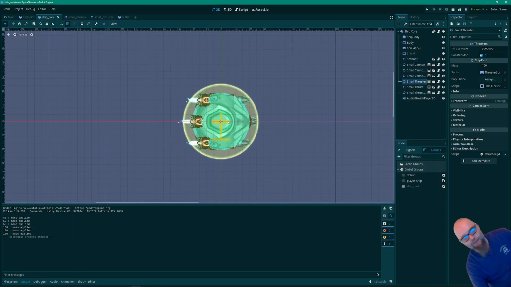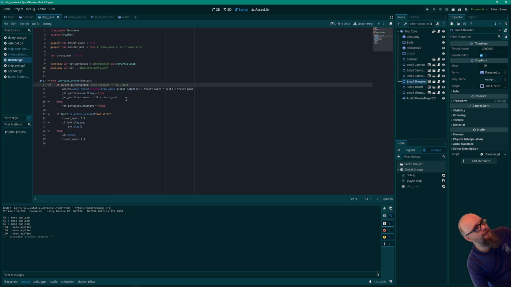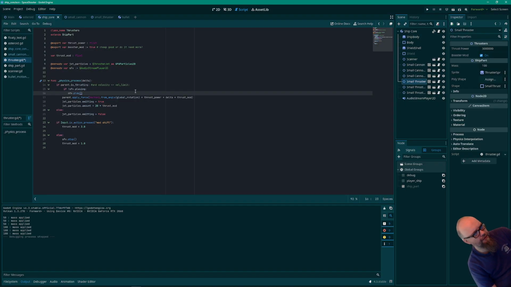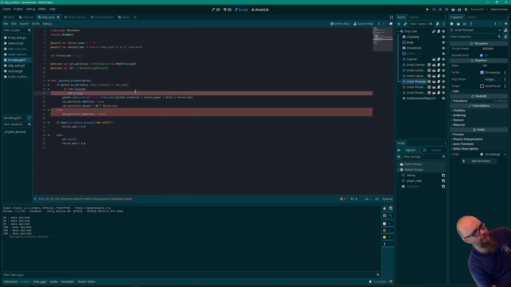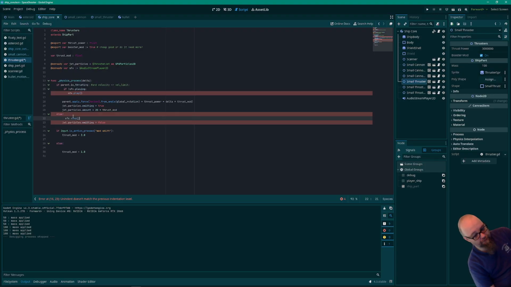Oh, we got to do that in two different ways, don't we? I forgot. So the thruster actually has that too. So we want to do it there, and then that there.